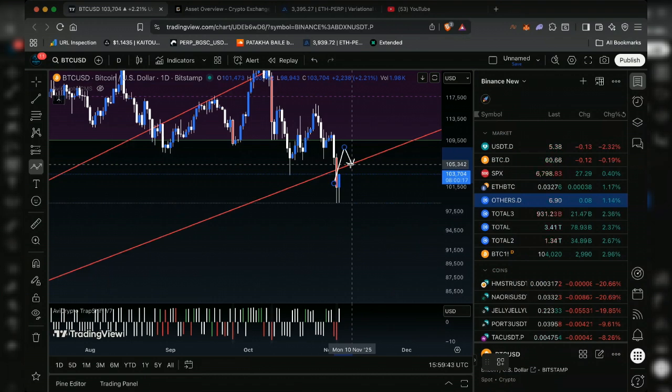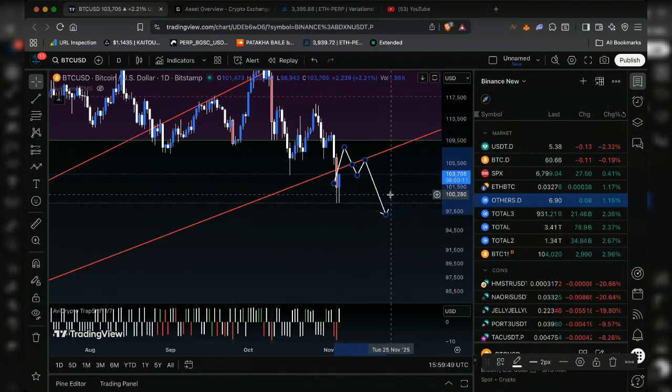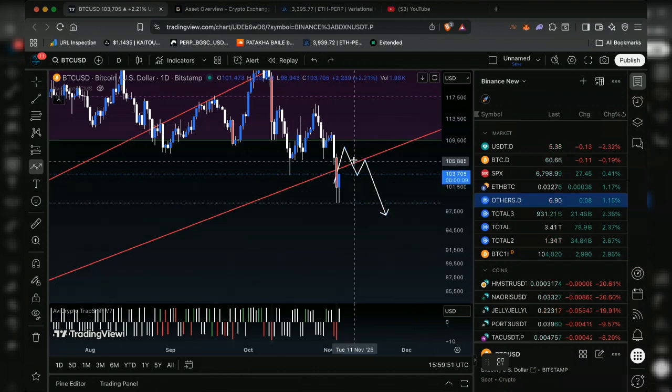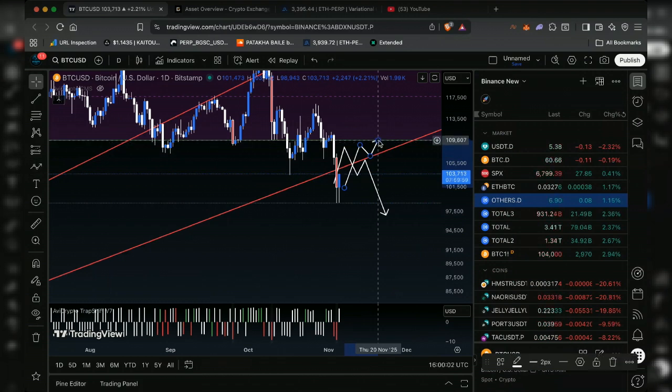If this test fails, we will come back up again, test it, and then maybe we can go towards the downside. In the bull scenario, we are coming up. If we test it and this test is good, this will be the first resistance, which will be the 109 and 106 level, maybe a little bit of a push higher, and then we will test it again like this. And if we fail here, then we are coming back into this zone.